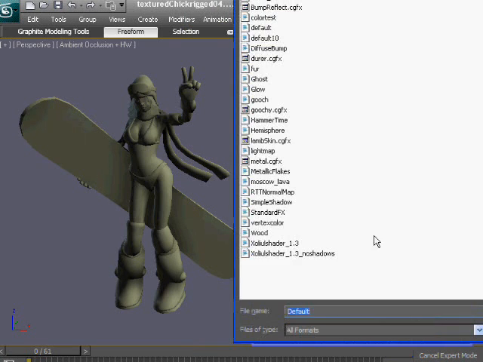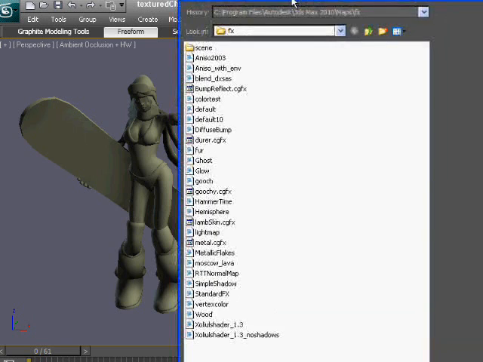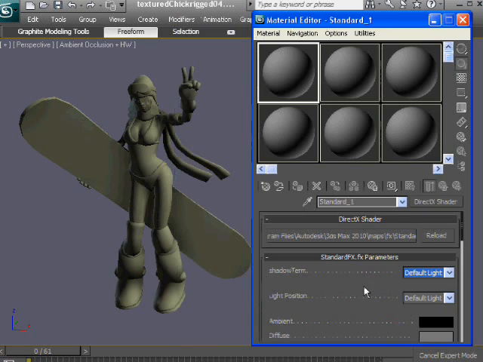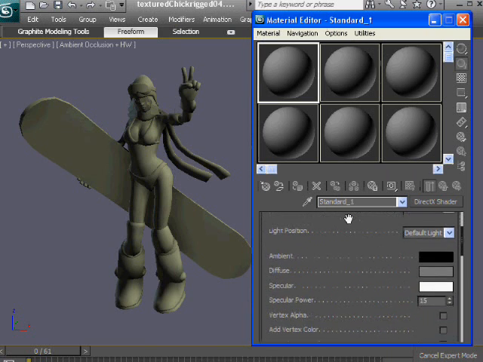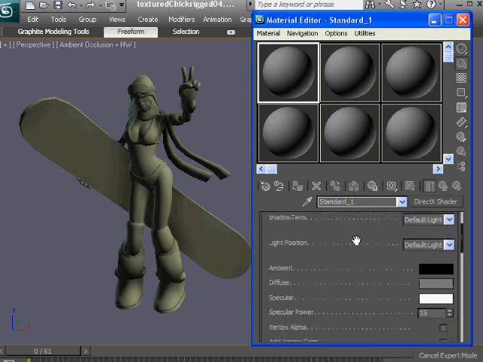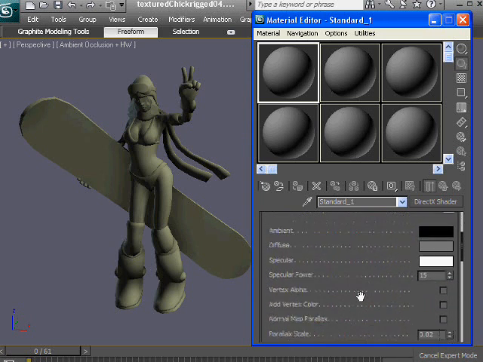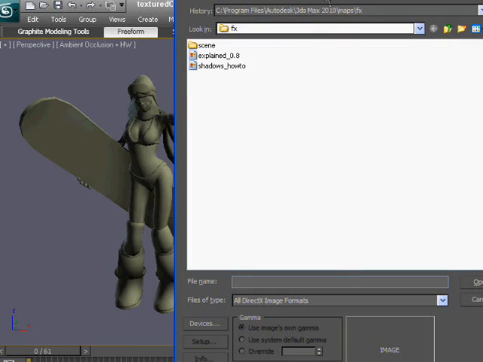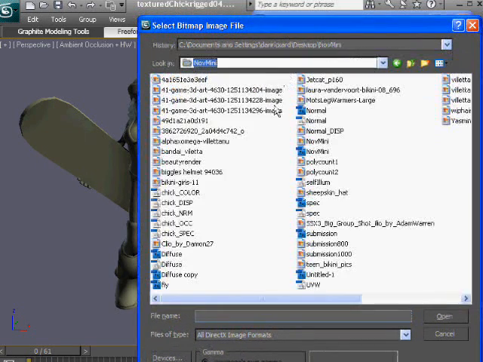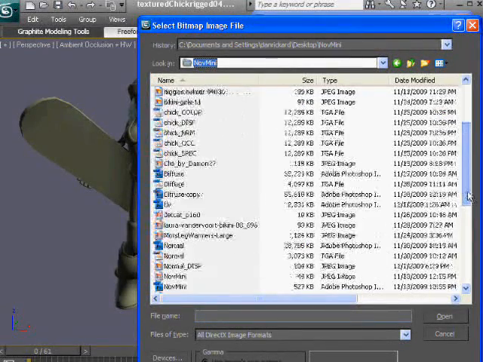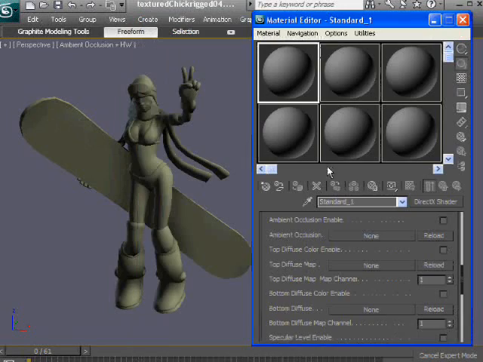So many people just simply go in here and they find their standard effects. Okay, well, we could do that. We've got it in here now, so we can go through. It doesn't quite do a lot for us. I mean, we can put our top diffuse map in here. It's not really the ideal way. I don't quite like the standard effects one. I like to use a different one. So actually, I'm not even going to bother with this.